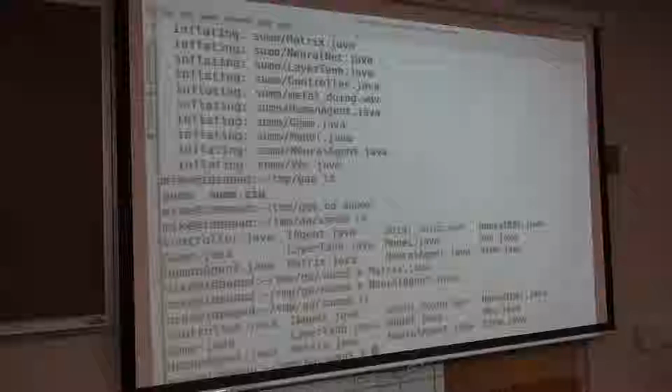Now, let's look at game. This is where it all starts. The game class has a method here named main. Now main here, you'll see it makes a new neural agent with Bob.